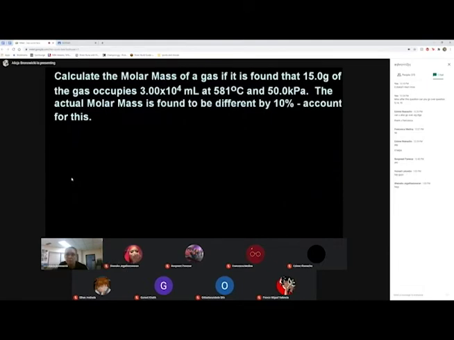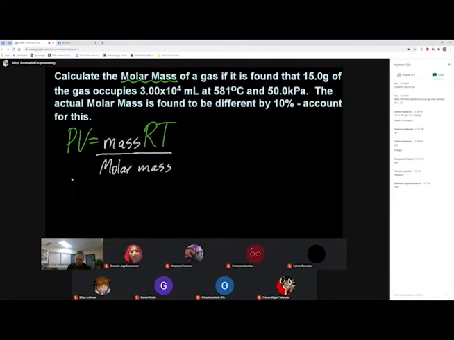So this is an evil question with a couple of tricks. The first trick being, where's molar mass in the ideal gas equation? Oh, El Diablo. Even he thinks it's evil. Well, let's write it out. PV equals nRT. And, well, you know, the n, the number of moles, is mass over molar mass, isn't it? So that's where molar mass is hidden. So let's change that to mass divided by molar mass. Rearrange that to get molar mass on its own.